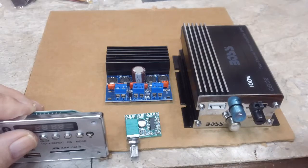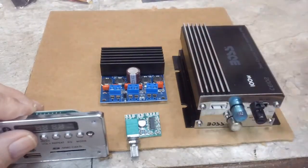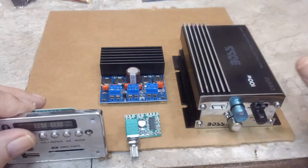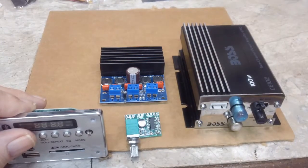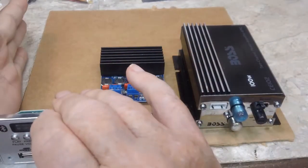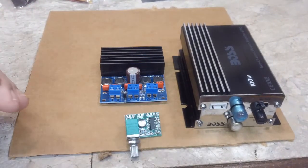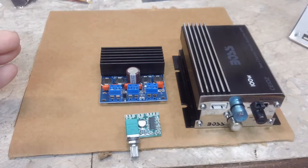Like I say, this is just a temporary mock-up type thing that I'll need to wire up, so I won't have to be dealing with all the stringy wires running around here and there. They'll be in one place and they'll stay attached to the board. So that's the plan anyway. I've got to cut down me a side. Doesn't have to be very tall. It's just enough to put that in, and the front to do the same thing. And like I said, it only has to come down to here. So that's what we're doing.